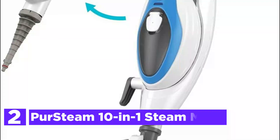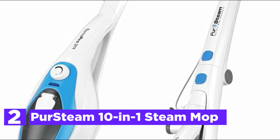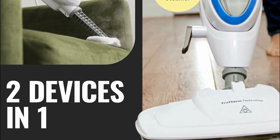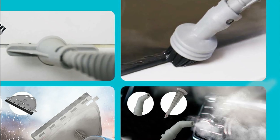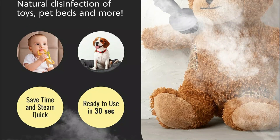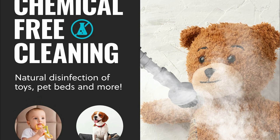Number 2 on our list, the Pristine 10-in-1 Steam Mop. The Pristine 10-in-1 Steam Mop harnesses the natural potency of heated steam to effortlessly cleanse your living space, making it an ideal choice for households with children and pets. With its versatile functionality, it revitalizes hardwood floors, tiles, and laminate floors, serving as a carpet cleaner, grout cleaner, and floor cleaner all in one. Equipped with a measuring cup and funnel for convenient water filling, it seamlessly transitions from floor care to garment care, effortlessly removing stubborn wrinkles from clothes and serving as an upholstery cleaner for sofas, drapes, and fabric. Its lightweight design facilitates easy maneuverability, while its swiveling mop head ensures thorough cleaning even around and under furniture. The washable mop cloths are tailored for carpet cleaning, and its collapsible handle simplifies storage when not in use.